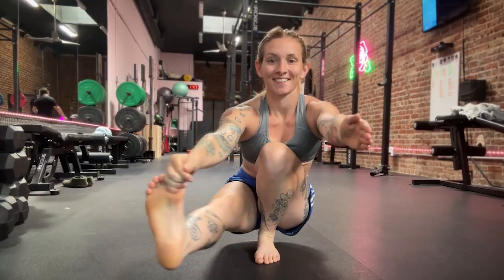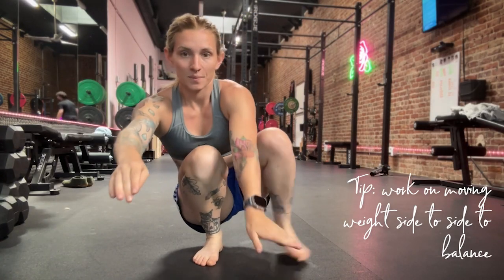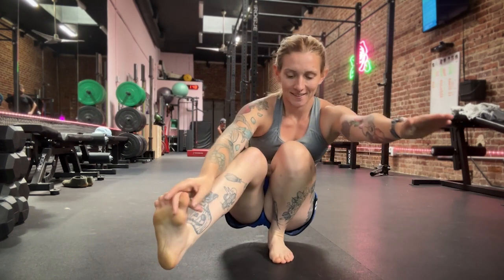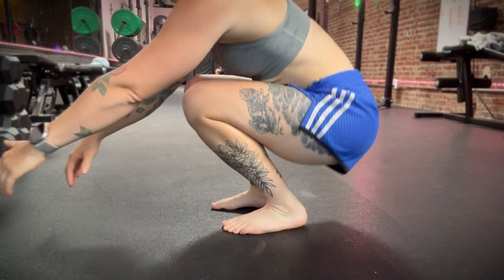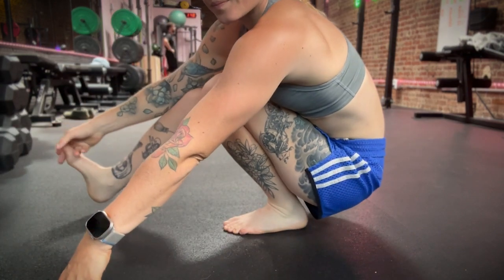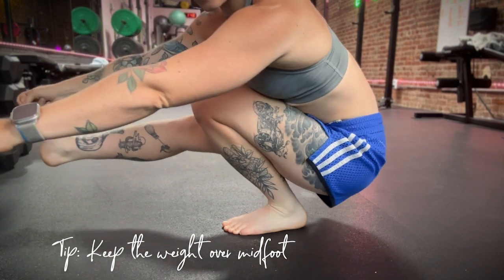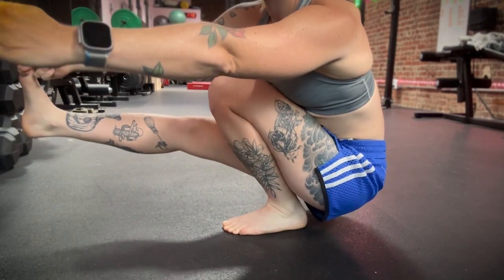From this view, you can see me shift my weight side to side so that the middle of the butt cheek is in line with the middle toe. By shifting your weight side to side, you're going to be able to find that balance. Another thing to focus on is really letting the knee come forward and keeping your weight over the midfoot. If you put your weight too far behind, you're going to fall backwards.